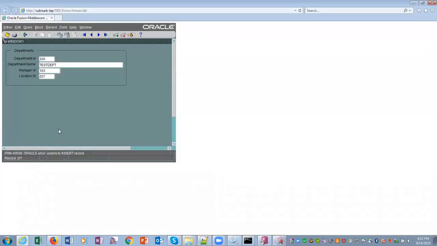Let's add a department 300. And save this record. Yeah, one record applied and saved. So you can insert a department, and you can also update a department like this. We can say testing. Save it. So it's saved. You can insert, update, or also delete the department record. So remove. That department is removed. Now it's saved. Transaction complete. One record applied and saved. So this is how we create a simple form.